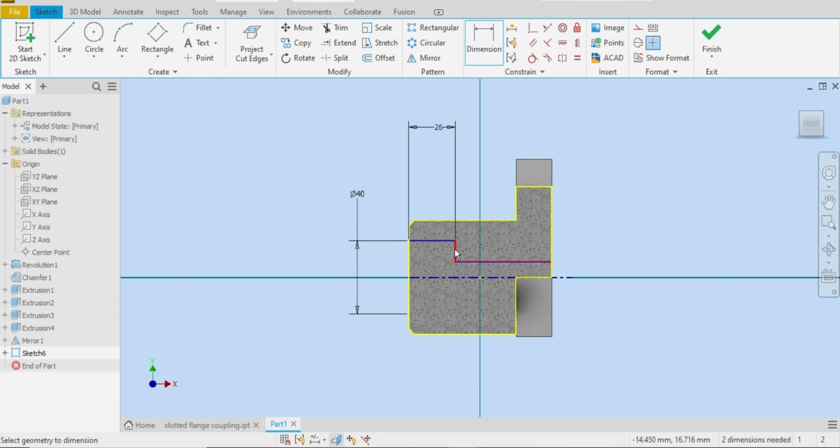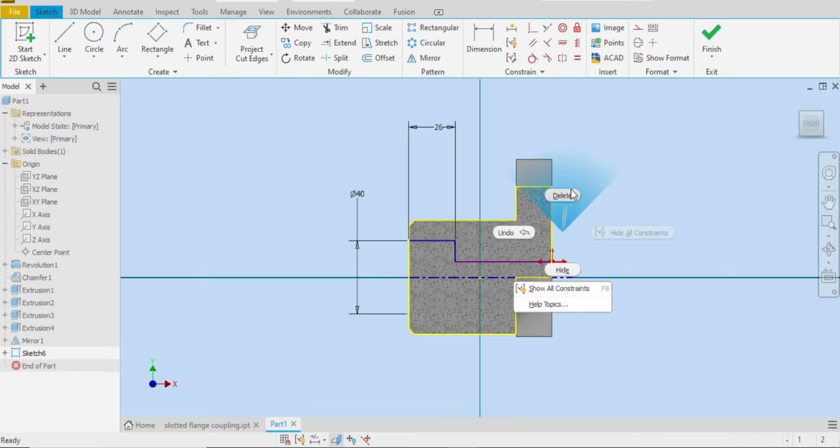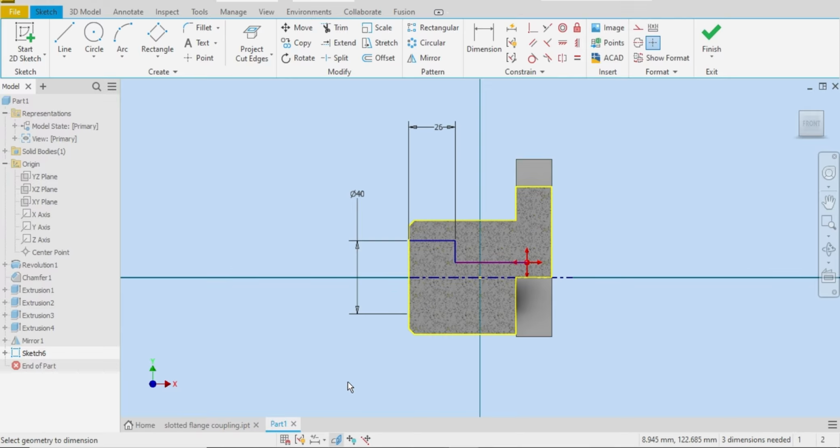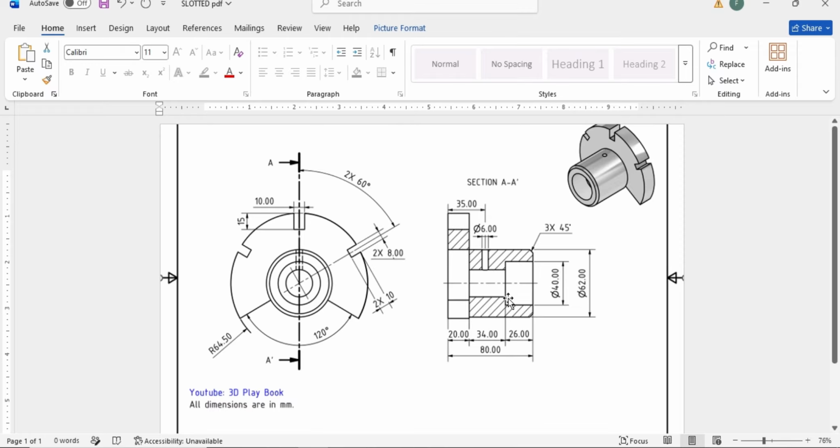And this line is, let me delete the constraint here because it won't give a dimension because the line is stuck to the sketch. Let me escape. Delete. Okay. Let me select dimension and it is 34 millimeter.